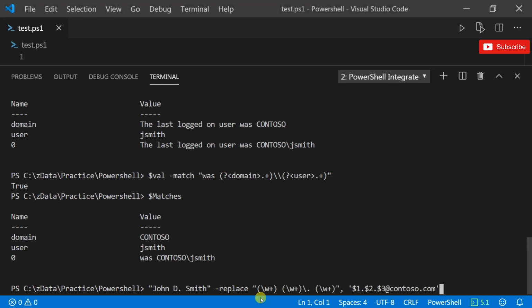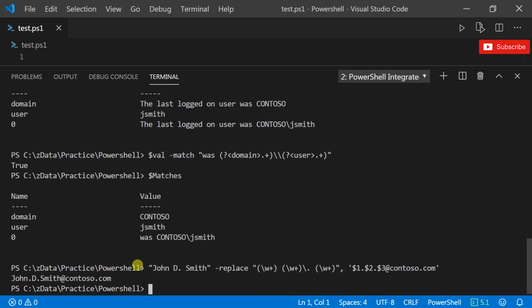What I'm doing here is I've got John D. Smith, so I've got a word, then a space, and then another group with another word, and then a dot, which I'm escaping with a backslash. You see it took the name and grouped it into 3 pieces, John D. Smith with the full stop, and it put $1, $2, $3 at Contoso.com. You could do this with any name, really.